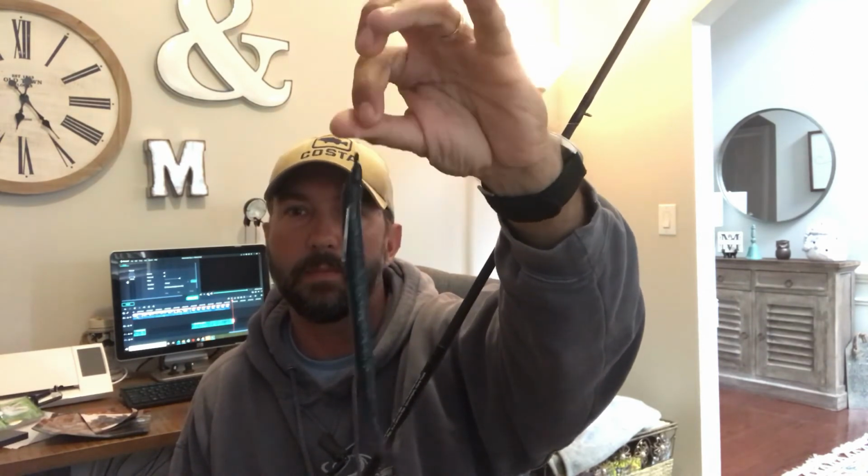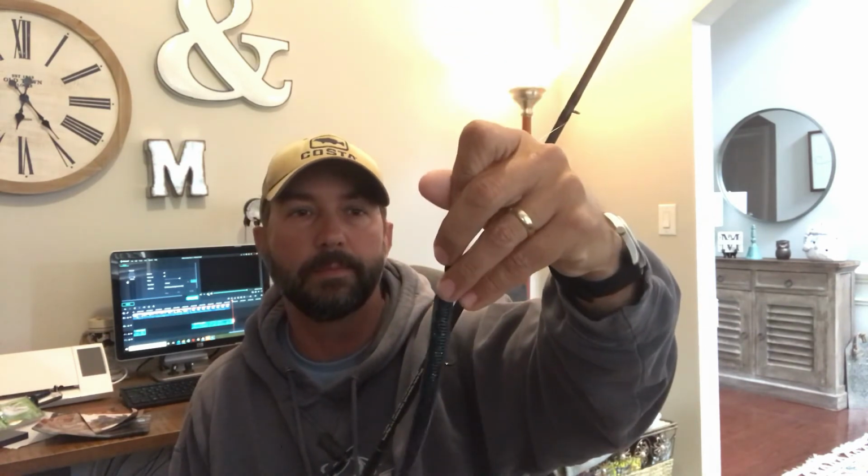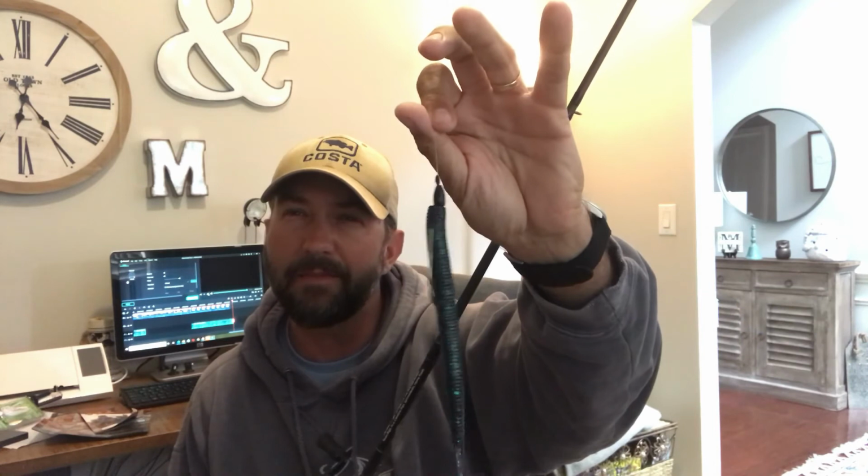3/16 ounce weight, pegged on the top, 5/0 Hayabusa 959 hook, and I threw that on. This is either 17 or 20 pound fluorocarbon. So can't remember exactly what I put on here, but it's heavier gauge than just your regular 12 to 15 for worming. Just in case I got a big one, and it worked great. I really pinned that big girl good, and that was it.